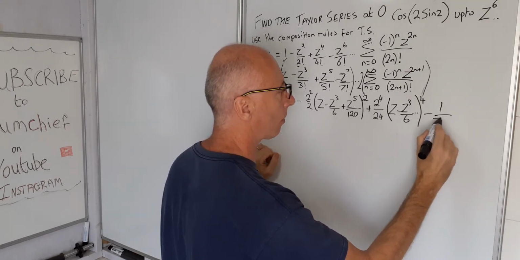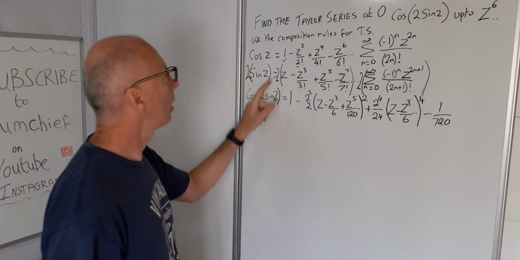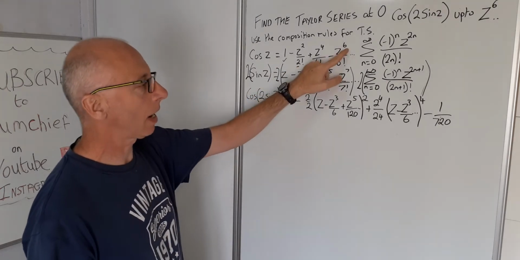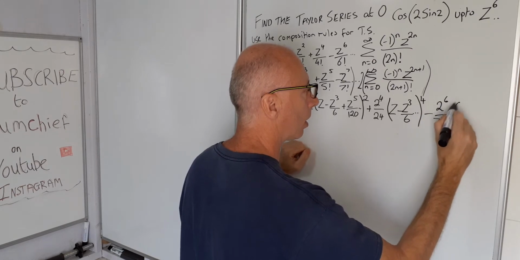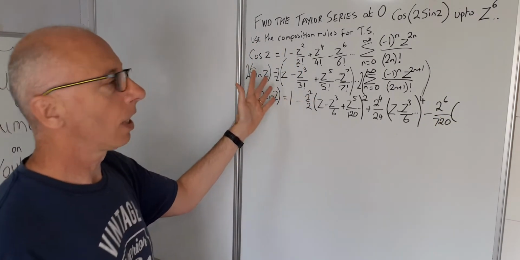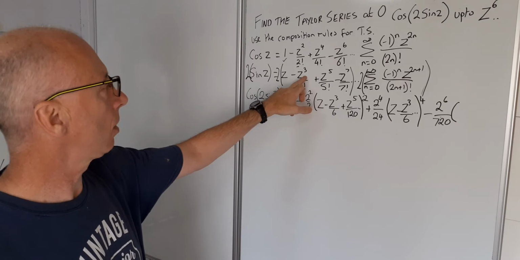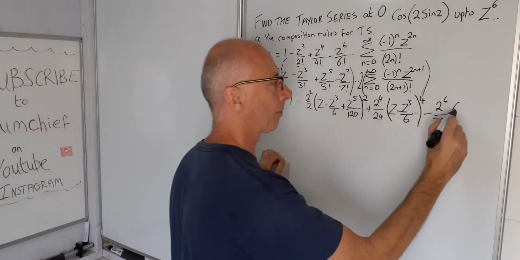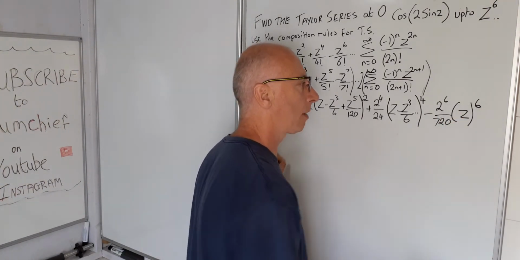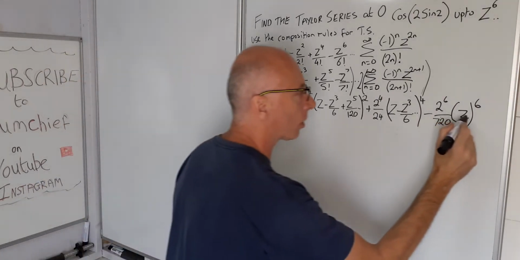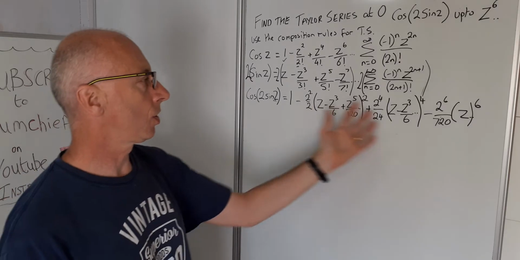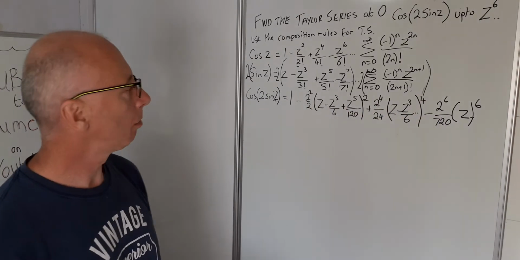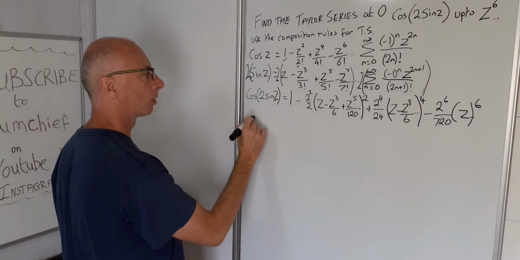6 factorial is 720. We've got a 2 here, which is to the power of 6. So I'm just going to write 2 to the power of 6. And then if we're going up to the power of 6, we're not going to need this term here, so I'm just going to write the z, and that's all up to the power of 6. Okay, I'll just put the dots in there just so you can see that term will carry on. Okay, so now we're going to simplify this up, make it a little bit more readable.